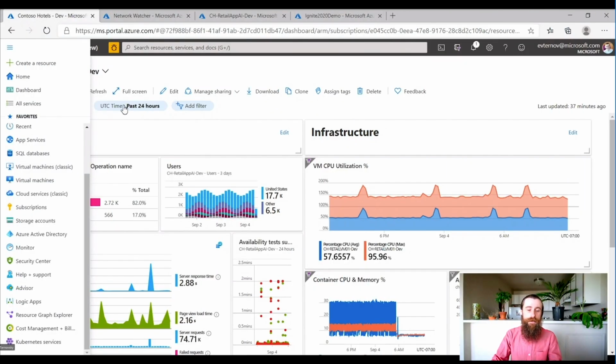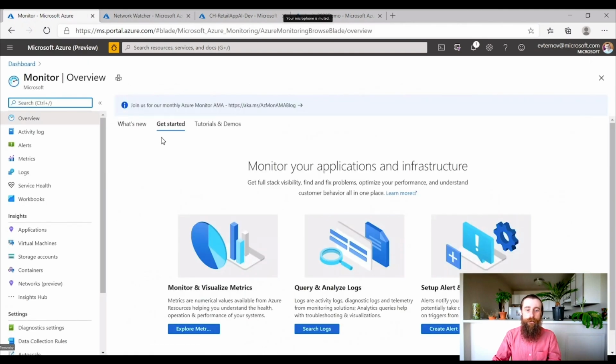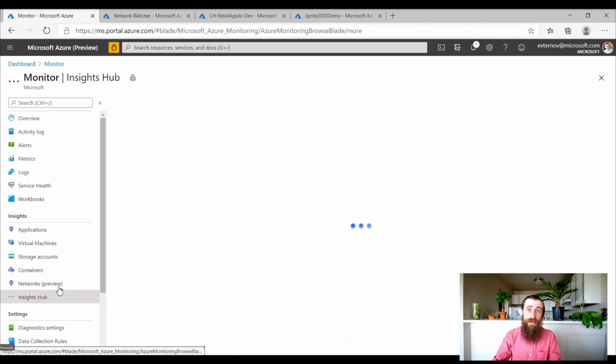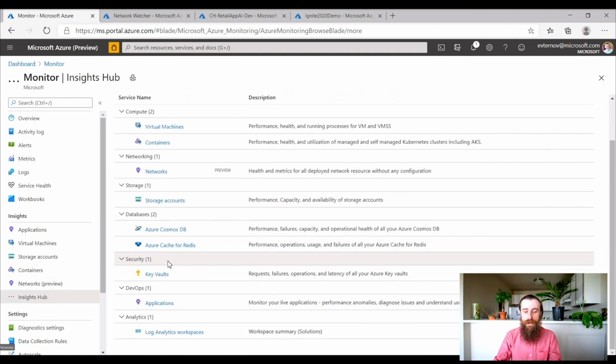Thanks, Rahul. So today I want to show you some of these great new capabilities in action. To do that, I'll get us started over here in the Azure portal, and we'll go to the Monitor section, which is where a lot of these features are found. So let's click on Monitor, and the Insights section is really where all of your curated experiences live, from VMs to containers to applications, et cetera. I'll go ahead and click on Insights Hub just to show you some of these other rich experiences. And these are just the ones here that I actually have provisioned in my subscriptions.